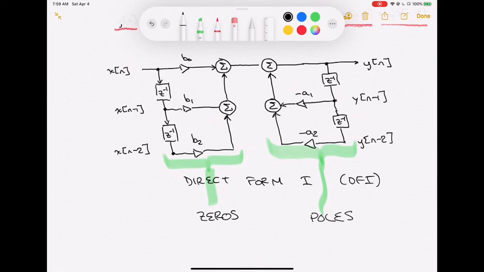If we think about what zeros do, zeros tend to suppress the input. It makes things smaller. Zeros have a suppressing impact on the inputs. Poles do just the opposite. They tend to amplify and cause things to get bigger. So this particular realization puts poles after the zeros. So the system wants to make things small first and then bring them up to the final value. This is much less likely to have overflow kind of issues than if we reverse that order.